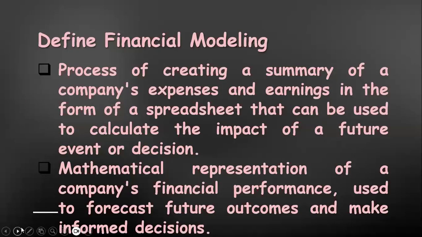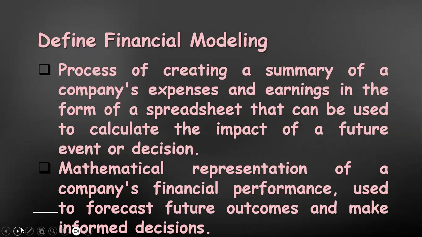First of all, define financial modeling. It is the process of creating a summary of a company's expenses and earnings in the form of a spreadsheet that can be used to calculate the impact of a future event or a decision. So first of all, it is working on a spreadsheet. Normally we use Excel to develop the financial model in order to develop the future projection for any type of business, and that helps us to take our financial decisions.